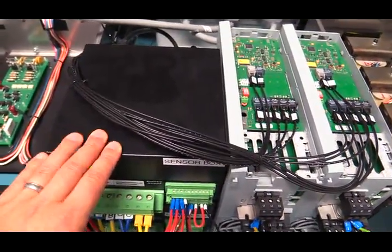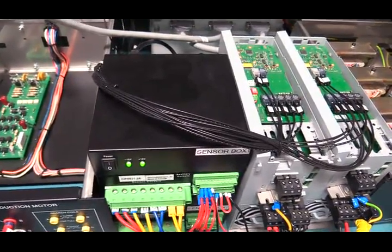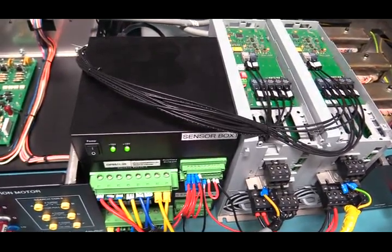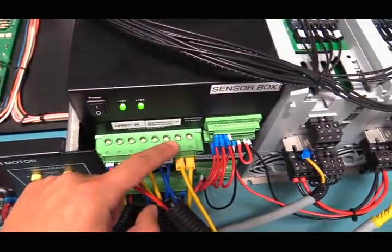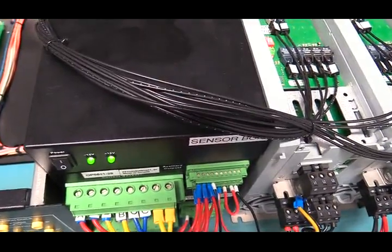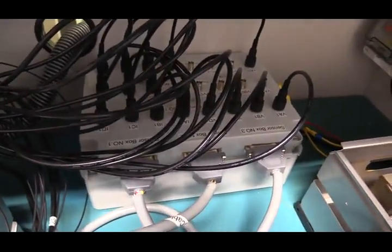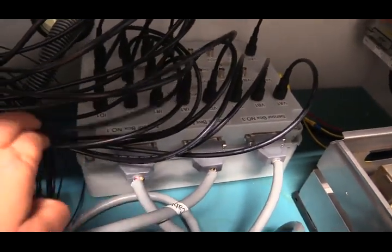On the right side of the back-to-back inverter we have these black boxes, which are sensor boxes. Their purpose is to measure the current and voltage information of the double-fed induction generator and send this information to the controller. Each box can measure up to four current and four voltage channels, and this information is sent by cable to a signal junction box, where you can access individual current or voltage signals.